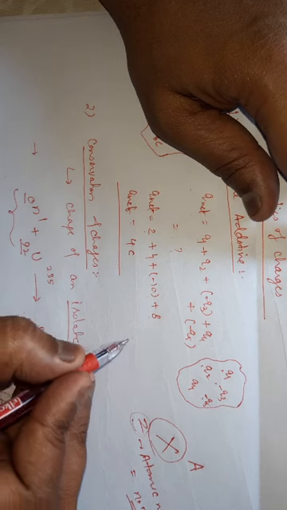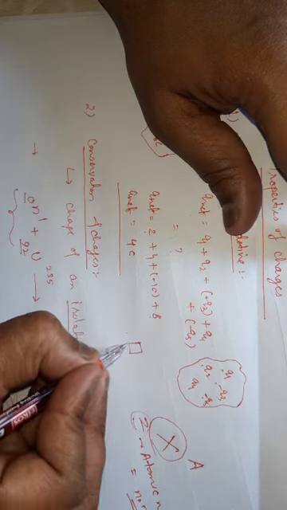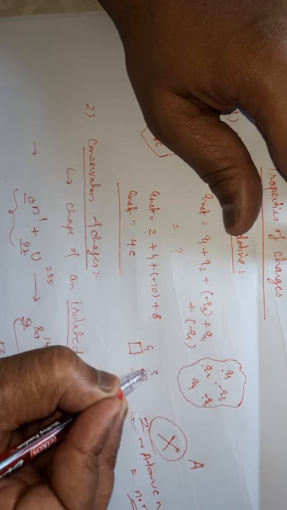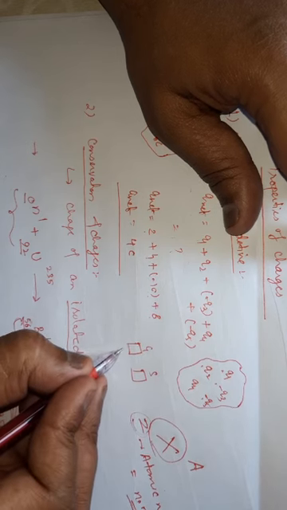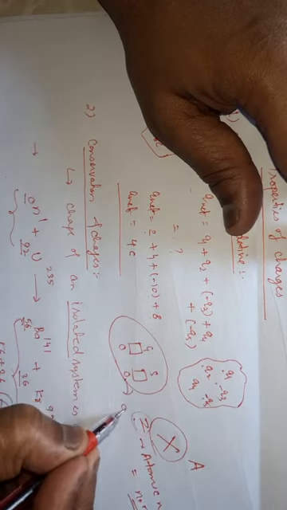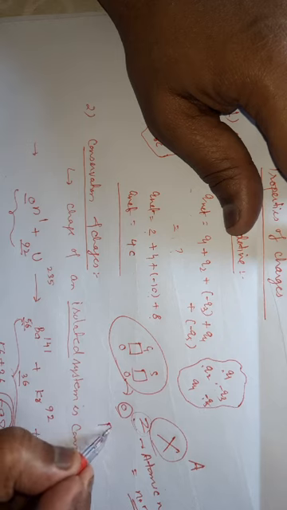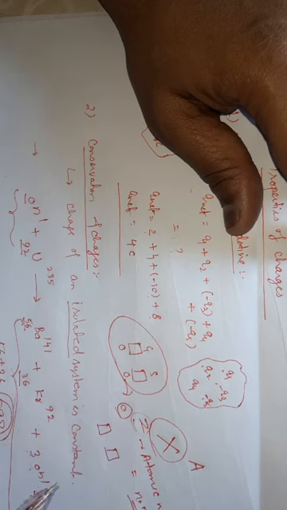And there is one more example through which you can understand the conservation of charge easily. That is when a glass is rubbed with silk. Here is the glass and here is the silk. Initially the charges on both the bodies were what? 0. So the total charge before rubbing is how much? 0. And after rubbing, what will happen? After rubbing, I have told in the previous video that when glass is rubbed with silk, glass will get positively charged and silk will get negatively charged.